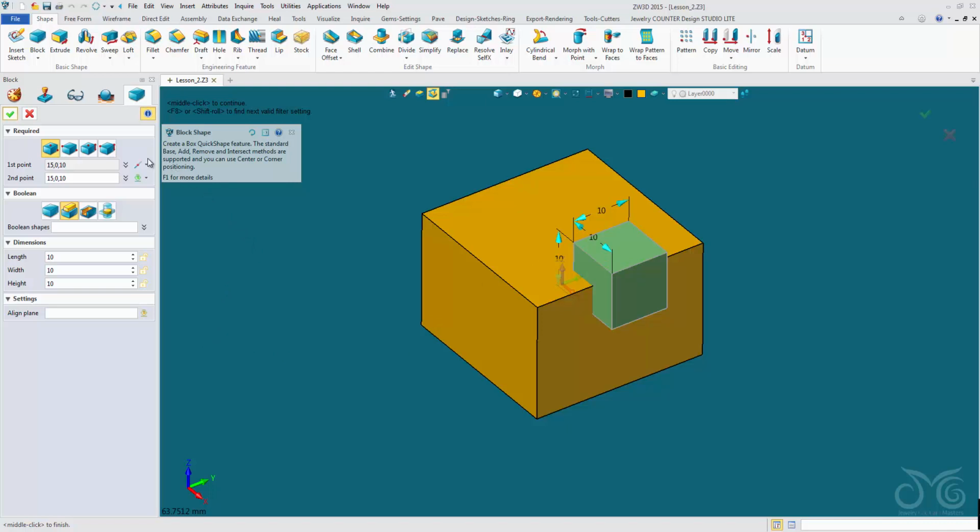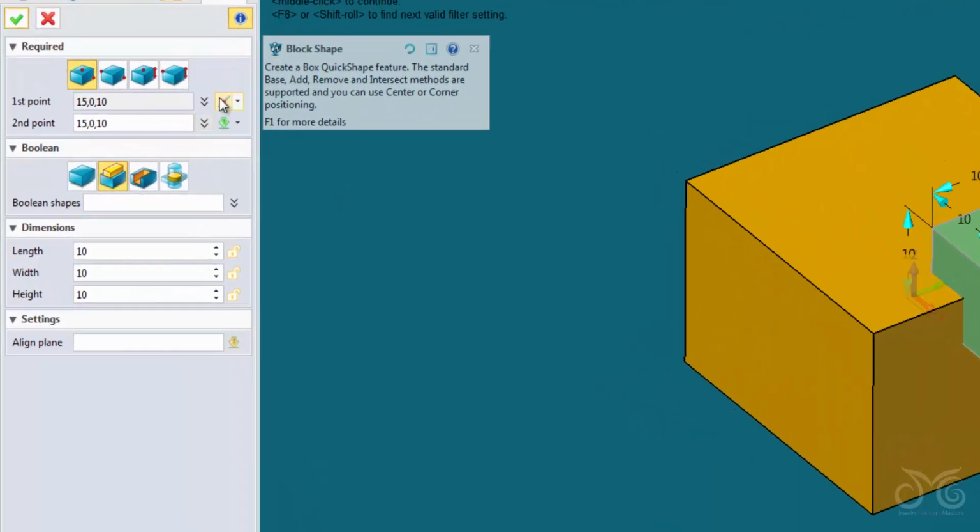Okay, so then looking at these points, we can see, if we let our cursor hover, that we used a middle picking command for the first point. And since we have this green arrow here, it means we picked our second point freehand, by not using any picking commands. If the definition of these points is not making sense to you, i.e. the numbers and what they mean, I will explain that briefly here.